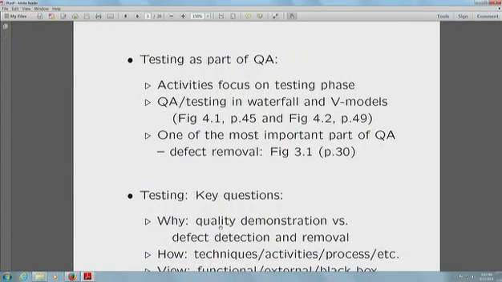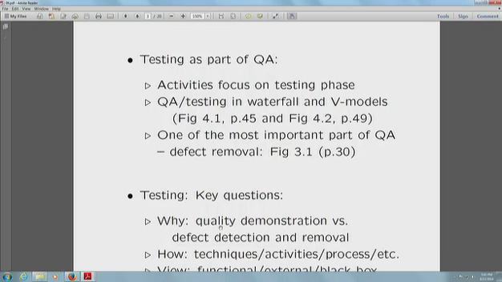Its activities will be focused on their testing phase, but it may spill over to other things, particularly when you think of non-traditional waterfall processes. Okay, test-driven development, agile development process, and looking at iterative, spiral, incremental development, and all those kinds of things. So you will do testing much earlier, and almost test consistently.